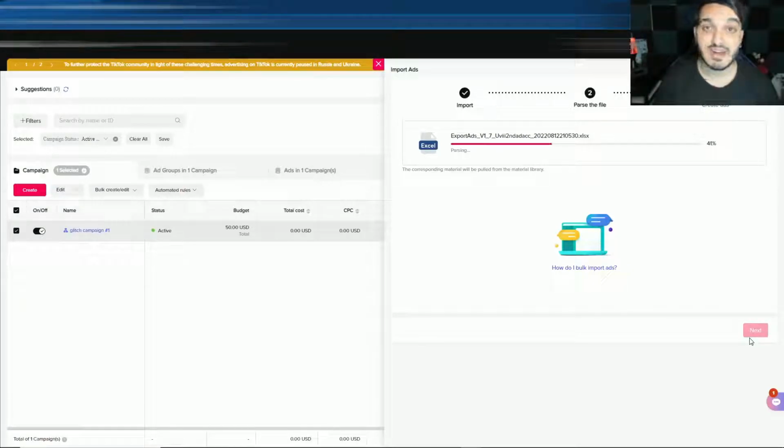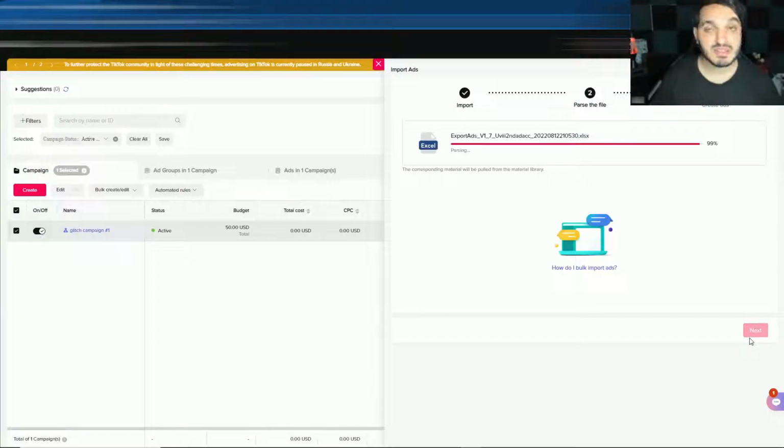In that case, if your Excel sheet fails to upload, all you gotta do is simply retry to upload and keep on trying. Trust me, it may seem like it's endless, but it's gonna eventually work. I'll give you an example. One time I tried uploading an Excel sheet and it kept failing. It failed like 4 times in a row and it took hours to wait for these to upload, but it kept failing and it was so annoying. But when I tried it the 5th time, all I did is click retry, then it worked the 5th time. So that's kind of how it is.